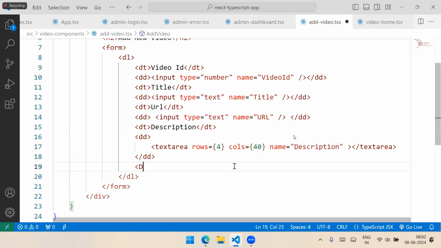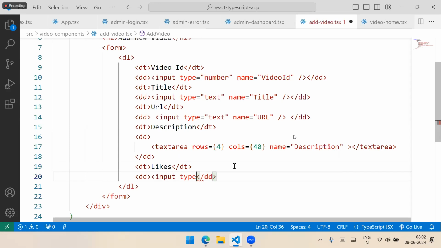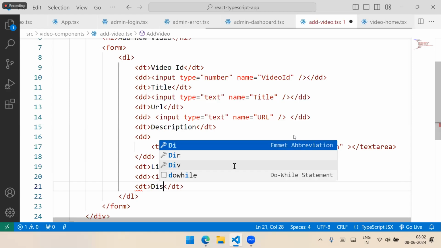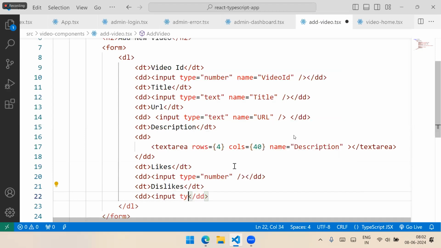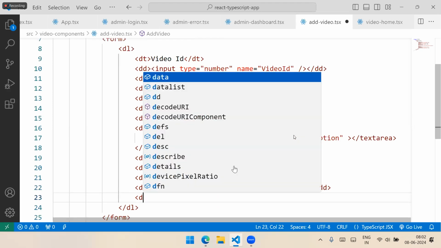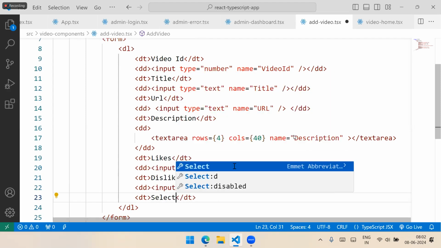Okay. After that, we have likes, and input type is number, and we have dislikes. So we have input type number, and here we have the name as likes, and this name is dislikes. And here we need select category.